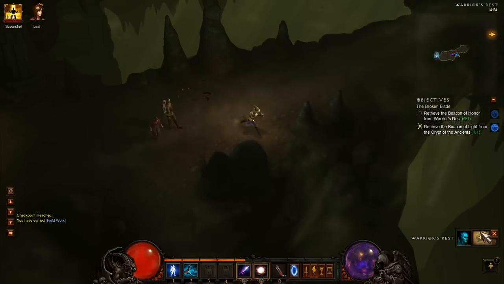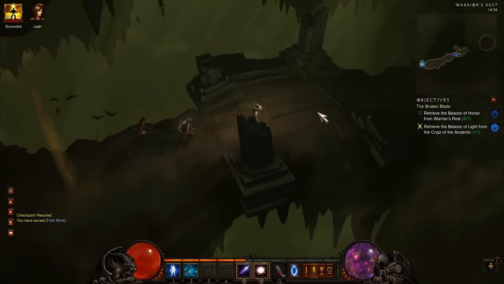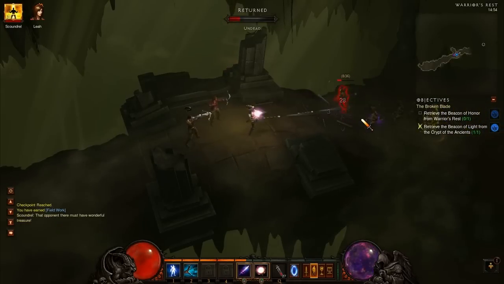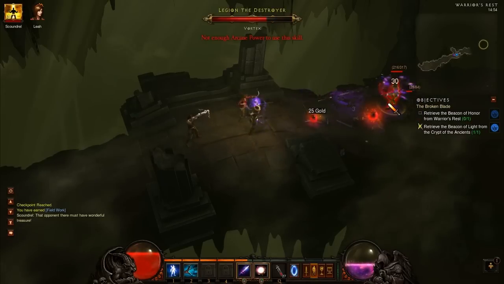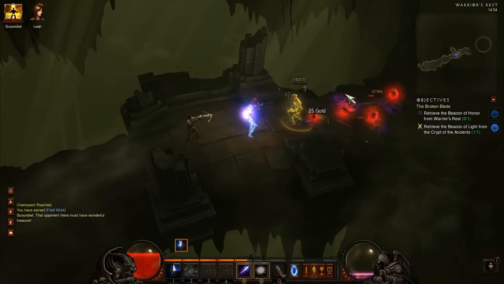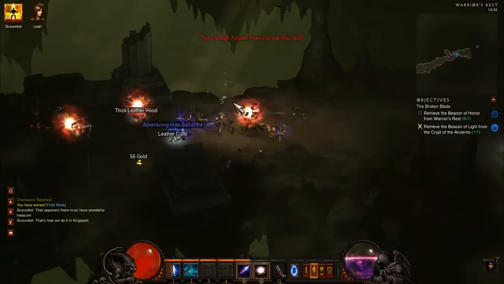Hilaric says that don't want to listen to that, survive. But there's going to be enemies any second now. Yep, I knew it. Here we go. There's a boss. I don't have enough arcane power. Diamond skin. Yeah, there we go. That's how we do it in Kingsport.